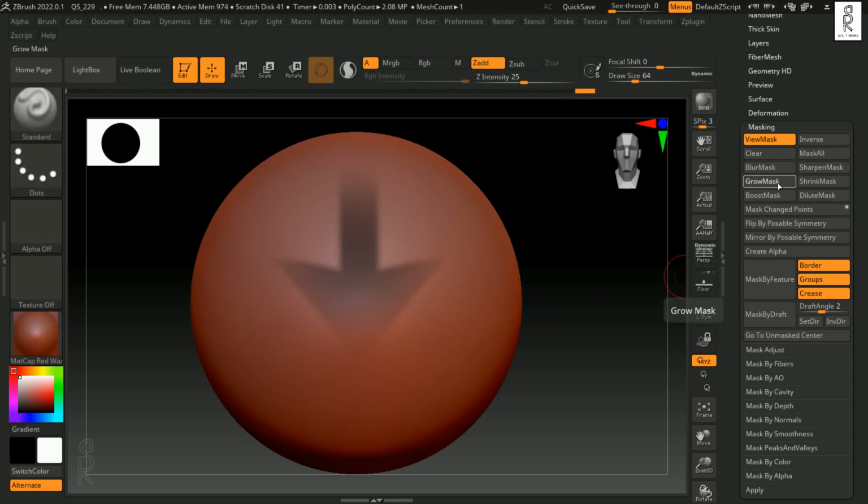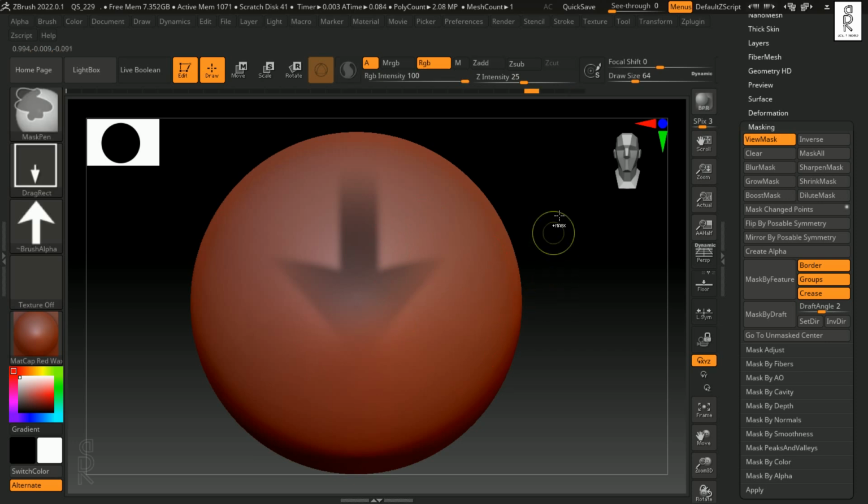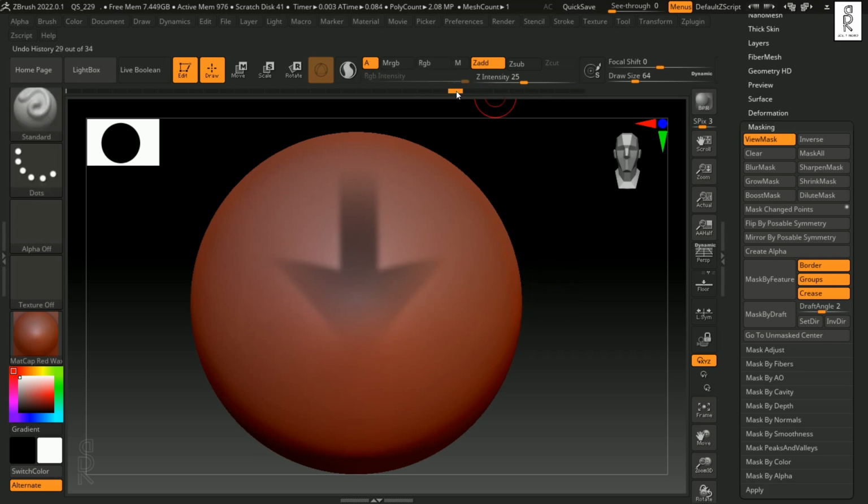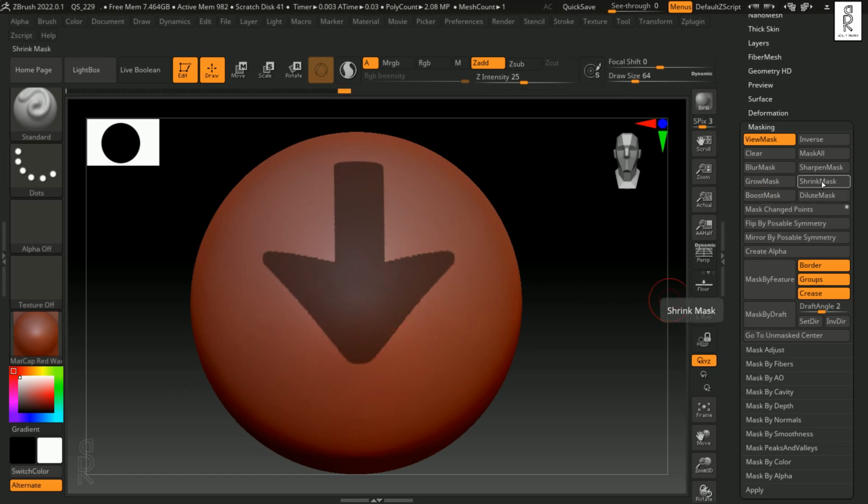Tapping on the Grow Mask option will result in minimal visible effect. Let's undo that and go back. Now, if you select the Boost Mask option, it will enhance the intensity of the mask. You'll need to experiment with these options to determine which ones work best for achieving the desired result.